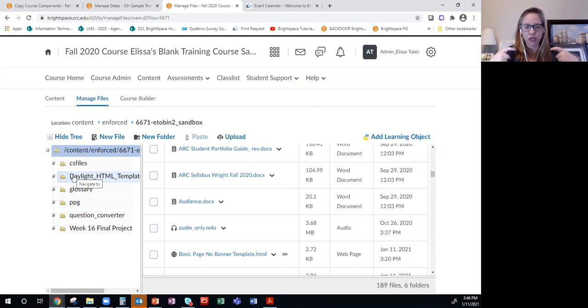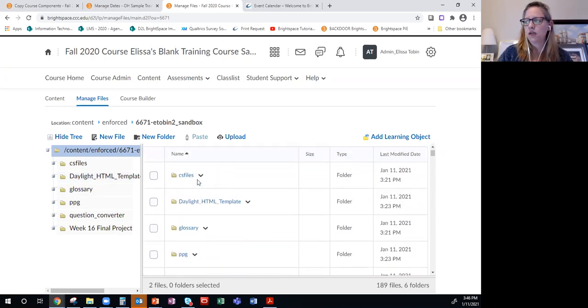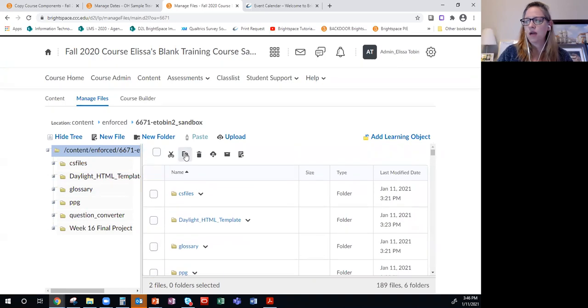It's course specific, so I can't go into manage files with another course and look at this course's files or pull in this course's files. However, there is a fancy thing: if I wanted to copy a couple of files, this option here that copies it, this paste option will show up in any course.